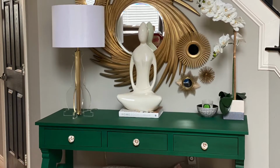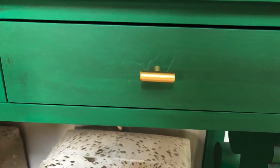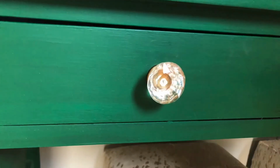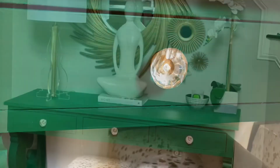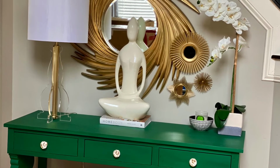So that's it. Quick, easy, inexpensive update. Let's take one more look at the before and then the after. I absolutely love the outcome. I hope you are inspired to make some quick and easy and inexpensive updates to your home.